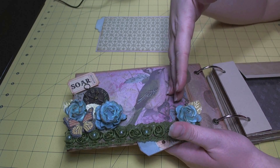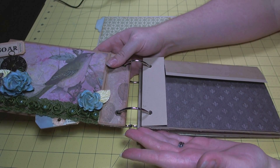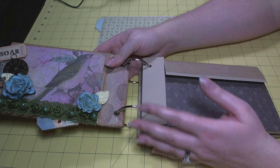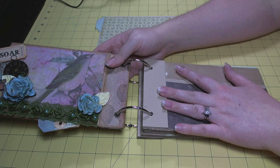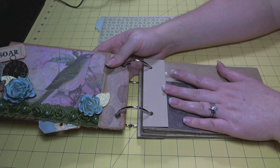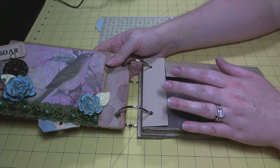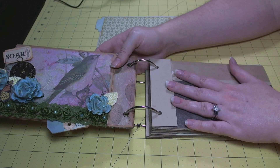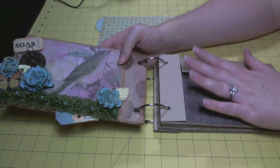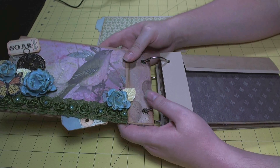So this is the first bag. What I'm going to do is continue on my Ustreams finishing the Family Circus album with the Le Cirque papers I've been working on, but once that's complete I'm going to work on finishing this album. After each bag I finish I'll do a little YouTube update so you can see, and hopefully when I have the second bag finished I'll be able to have photos in both bags and show you what this looks like with photos.